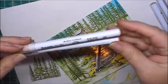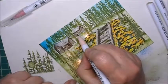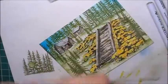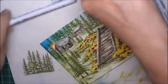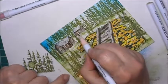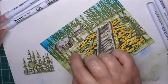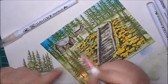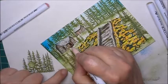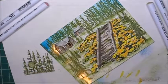Okay, and for the door on the back house here, I'm going to use number 69 blush and number 230 pale rose. So I will start with the lighter color, and then I will use the darker color in the shadow areas. And then I'll come back and blend in with the lighter color. And I think maybe back here on this one too, I'm also going to use these colors on the door. Although this door is so dark, you probably wouldn't be able to see it, but we'll put them on anyway.